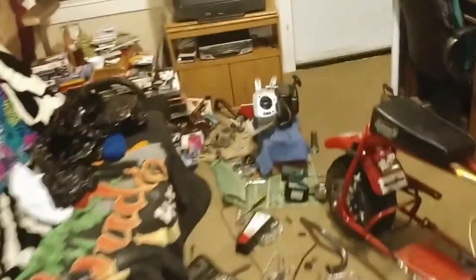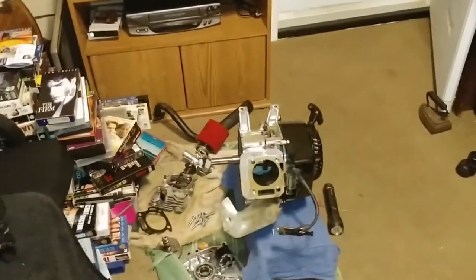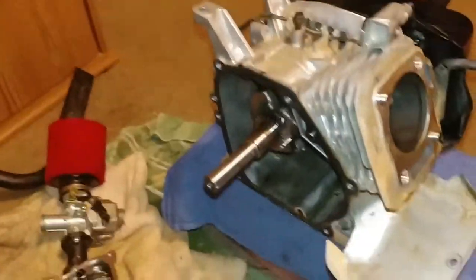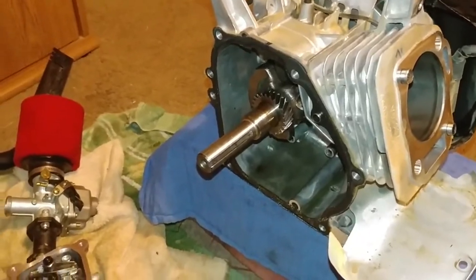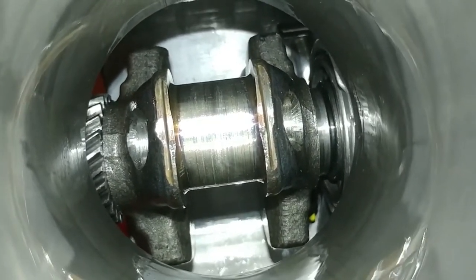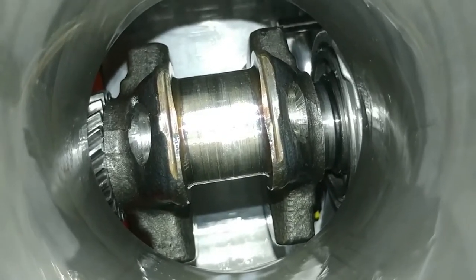So yeah, that's what happened to the last engine. It was devastated. But at least that didn't happen to this one. This one I can still fix. I even kept the bottom crankcase from the last one that blew up. I'm not exactly digging those grooves that this engine just wore into the journal. I mean, I felt it. It's still smooth, but I don't think that's a good thing if I can actually feel the ridges, even though they're smooth.